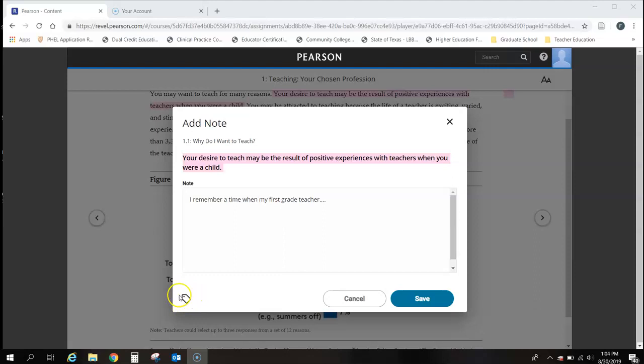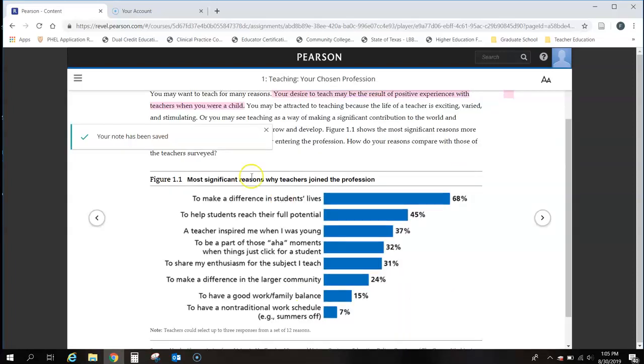And then, this little symbol here is a tag, and let's say you want to tag this with a certain subject so that all your tags could be together. Like everything dealing with student behavior. So you can click on this tag and put in student behavior. Then everything you want to know about student behavior you have just tagged together, which is a really nice feature. And then you just save your note, and click out of that.